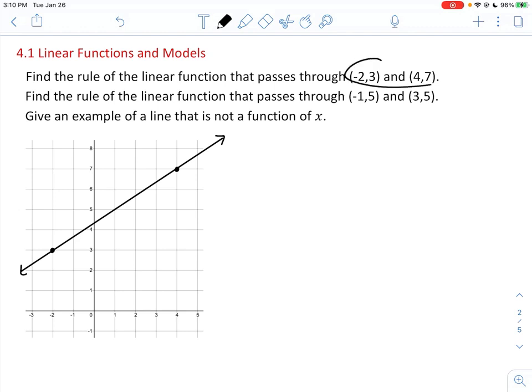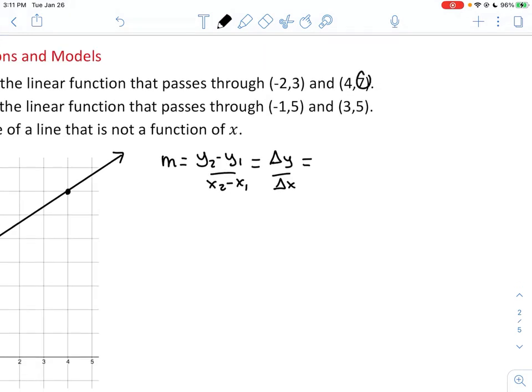The first thing you want to do is figure out what the slope of this line is. And so to find the slope, you might remember this formula from the past. You do y2 minus y1 over x2 minus x1. Or you could say delta y over delta x is another way to write that. That triangle is a delta. It's a Greek letter. It's a capital letter. And it means change in. So change in y over change in x. I'm going to call this the second y-coordinate and that the first y-coordinate. So we do 7 minus 3 divided by, and then go in the same order.